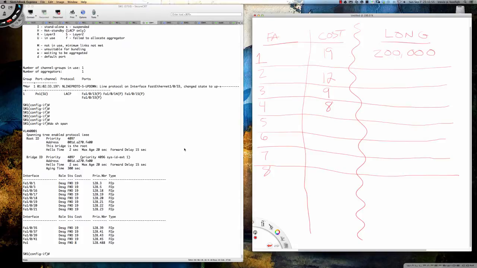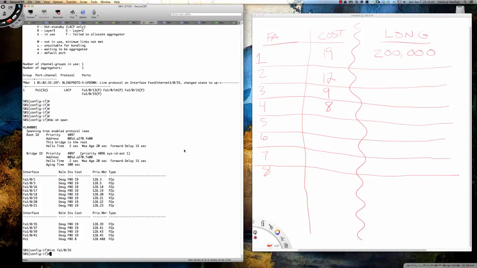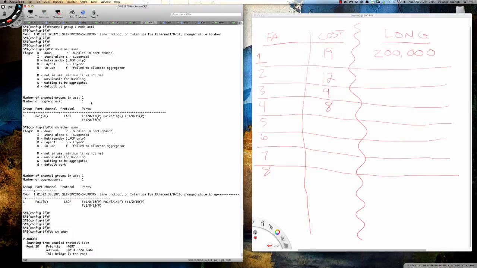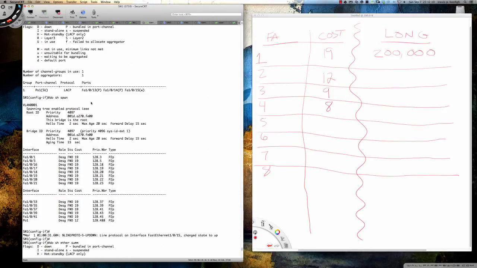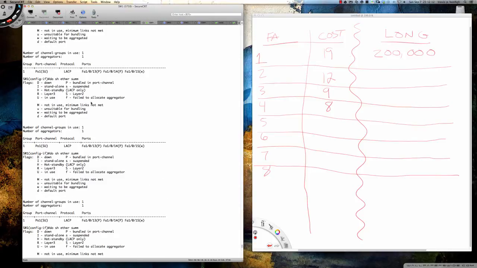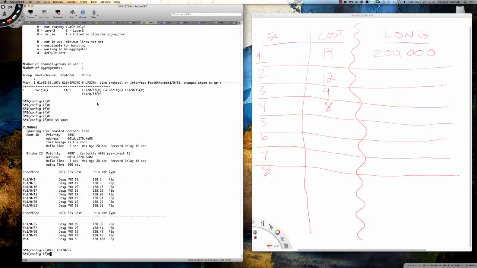So we're going to go next to interface FA1035, and we're going to say, actually, let me cut and paste this. Could have typed it by now, so let me just roll back and we'll get it typed in here.